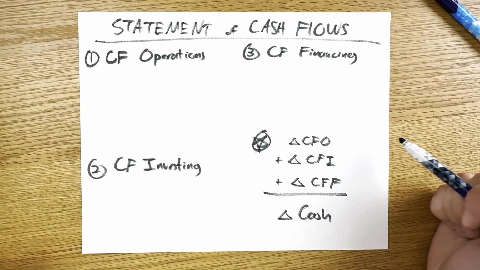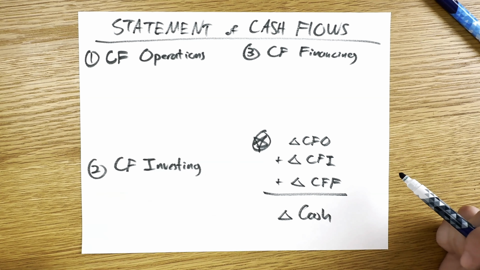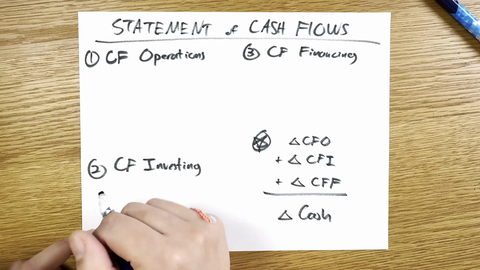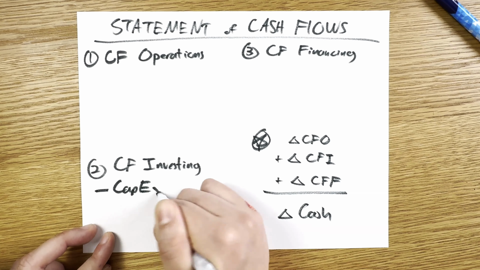Let's start with cash flows from investing first, and then go to cash flows from financing because they're relatively simple before we dig into cash flow from operations. That's where depreciation is going to come in. So cash flows from investing. I alluded to this earlier. We talked about investing in equipment, our capital expenditures. That is going to show up here as an outflow of cash, as our CapEx.